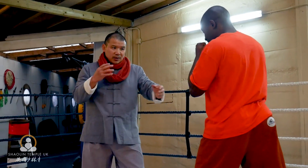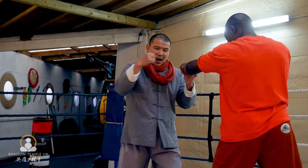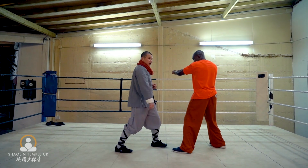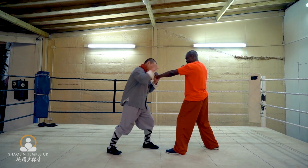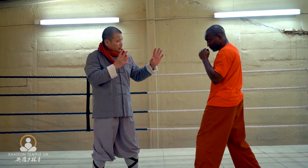So this fist is important when I punch you. See, you use here to impact, see? Impact, but not a strike down. See, yeah? So then I punch you, see? Slide, go, slide, go, slide, go. All right, so that's the important point you need to know.